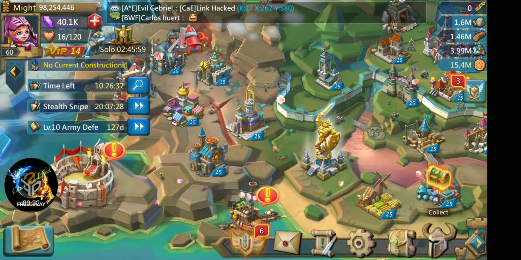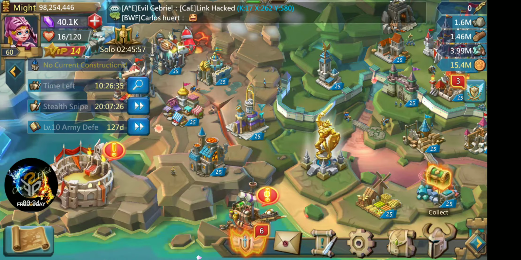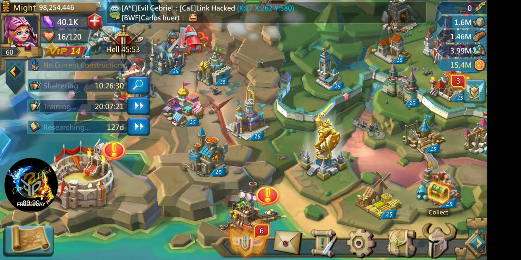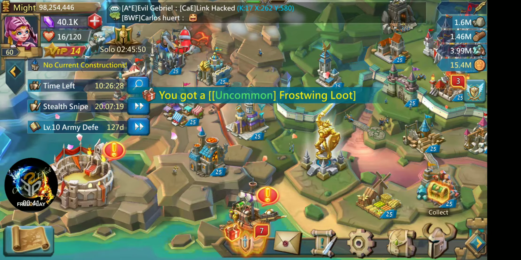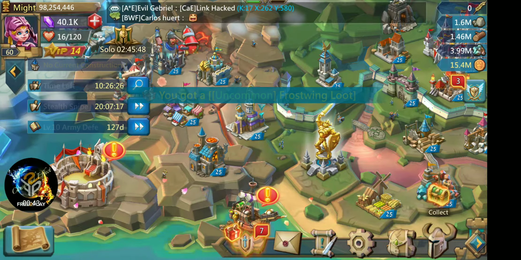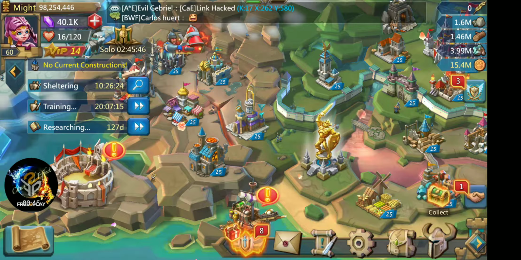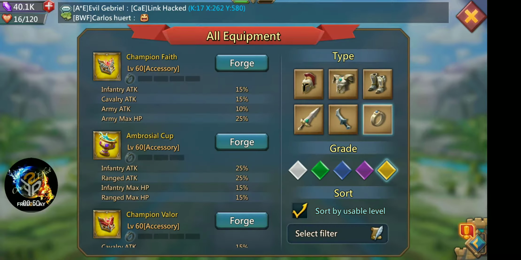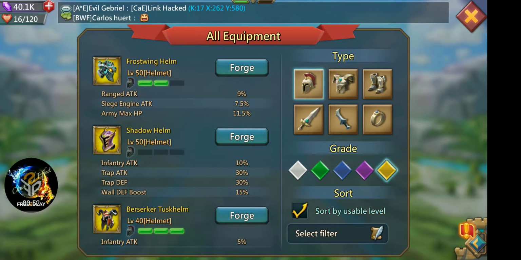Now, what I'm going to go through right now is war gear. Obviously, you guys should have some idea of research and construction gear to have, but I'll go through that really quickly as well. So let's get started. Let's go to your workshop. Let's start with the helmet.